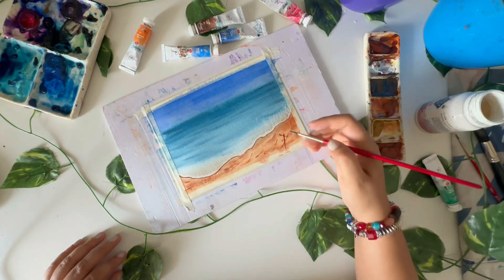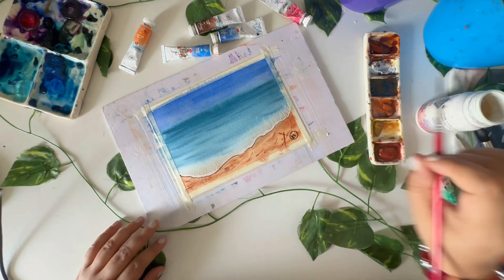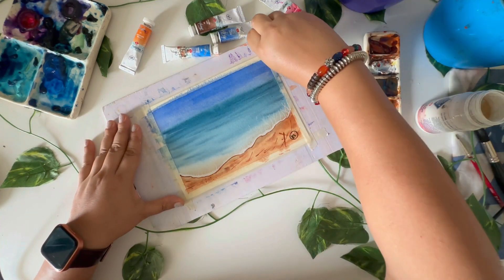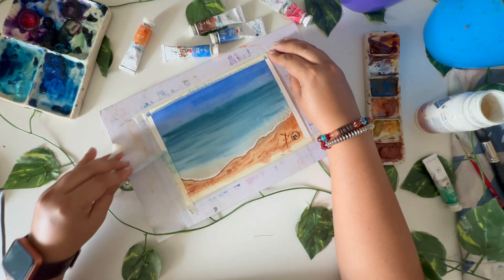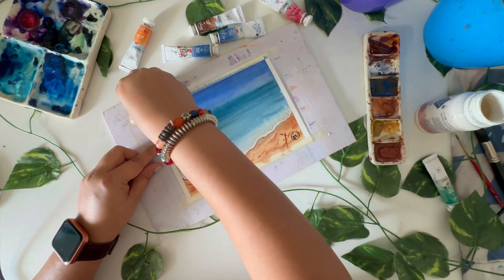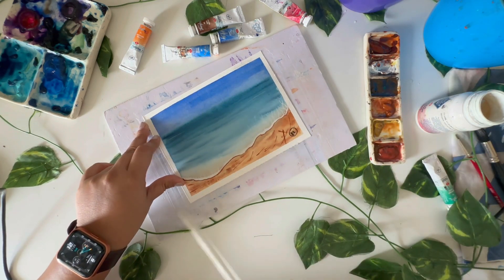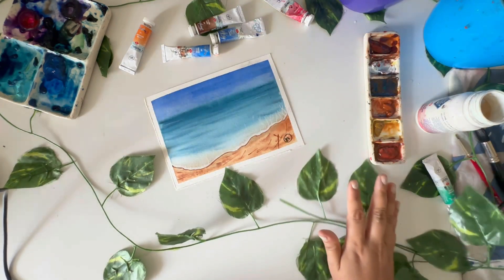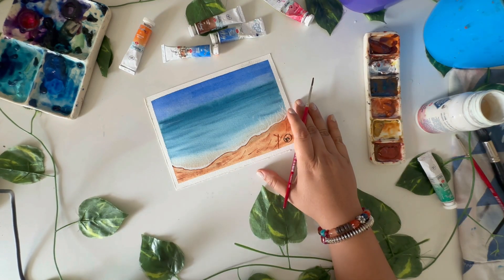I'm just going to sign it. We are done with our Day 8 — wonderful! Thank you so much everyone for joining me on this journey. I'm guessing we'll end up doing about 20 paintings by the whole month. If you're liking and enjoying the art course, please share your work with me — you can message me on Instagram and tag me if you share this.